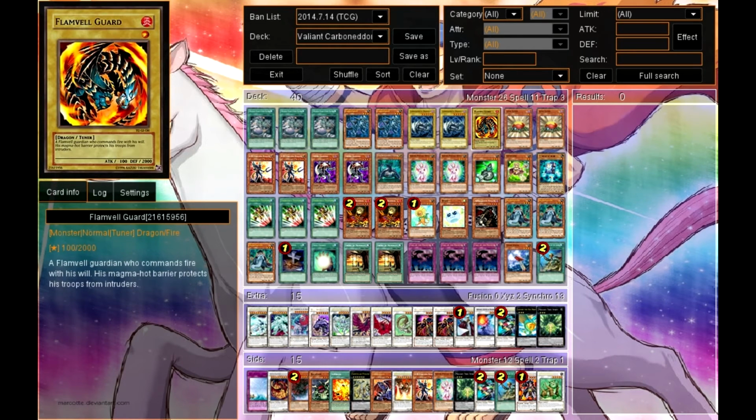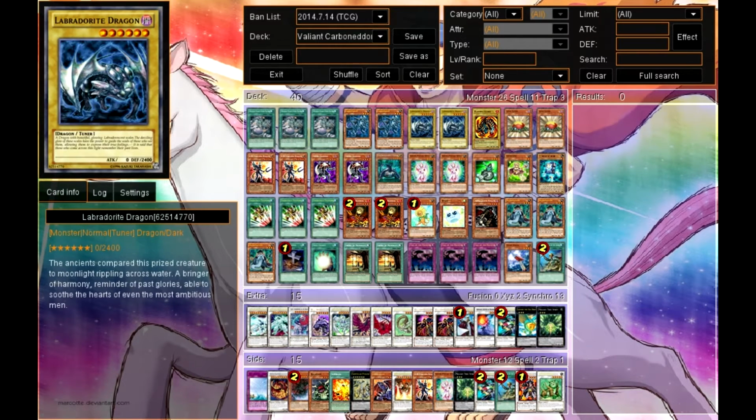Next up we have 2 Labradorite Dragon and 1 Flamebell Guard. Really these guys are just the targets for Carboneddon. There's not too much to say about them.